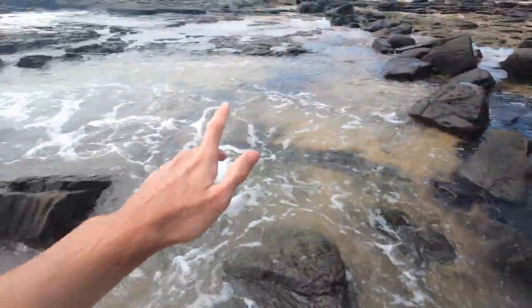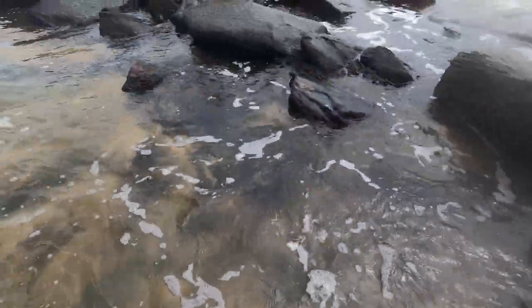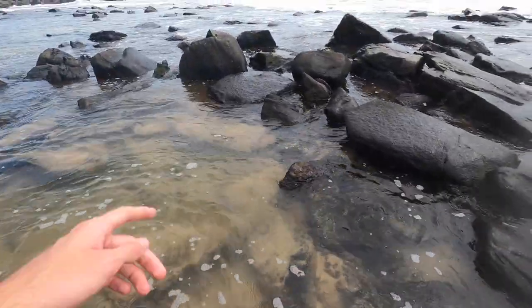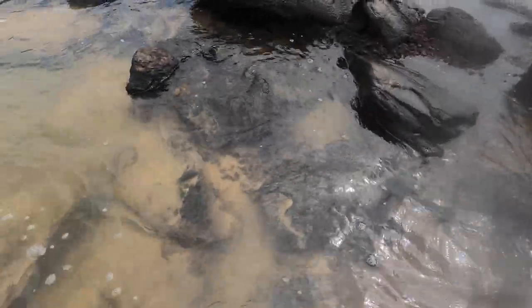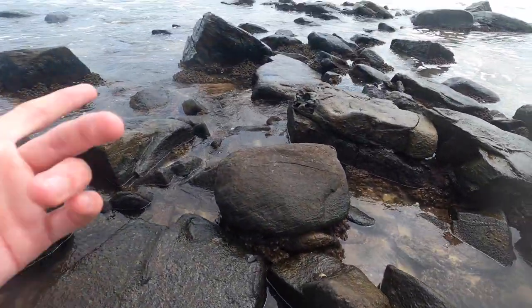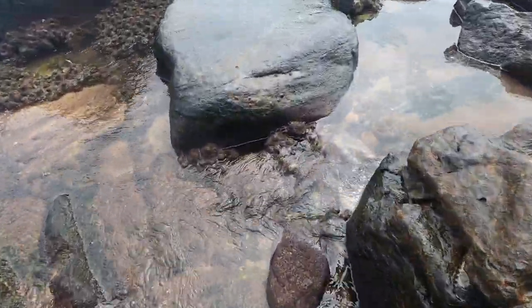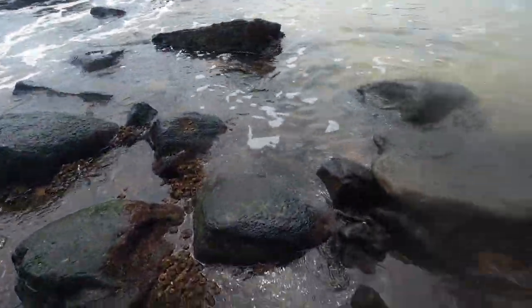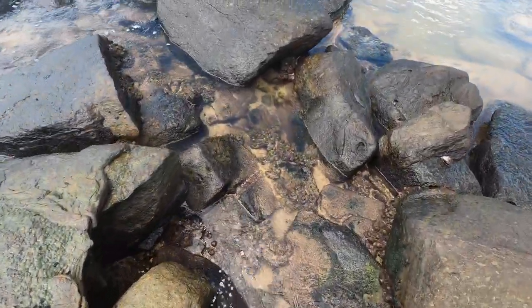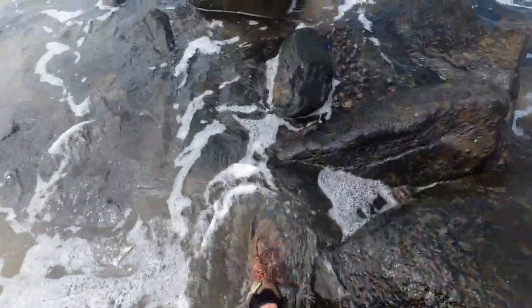It's actually kind of rough up the front here. I can barely see a thing - I've already checked all this. I can't get past that point there, it's super slippery. Let's check it anyway. Holy crap that's massive - I'm not falling here, let's just go back. It's sketchy.